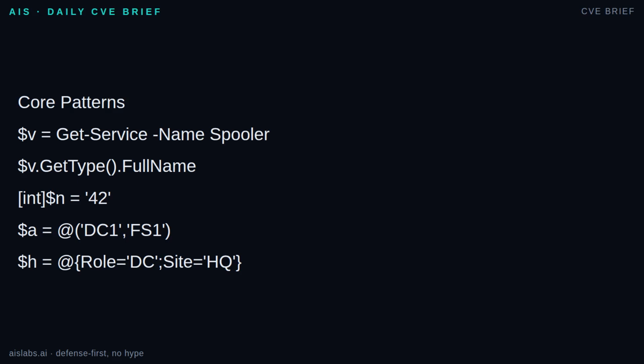For simple input, cast deliberately. [int]$n = 42 turns text into an integer, and [datetime]$d = '2026-08-05 09:30' turns text into a datetime if the format parses on your system. Arrays use @(): $servers = @('dc1','fs1','app1'). Hashtables use @{} with key and value pairs: $info = @{name='dc1'; role='domain controller'}. Also know your quotes. Double quotes expand variables. Single quotes never expand variables. That one rule prevents a lot of bad log messages.